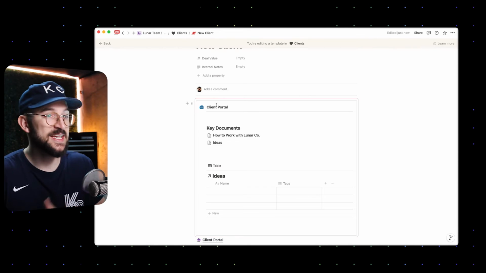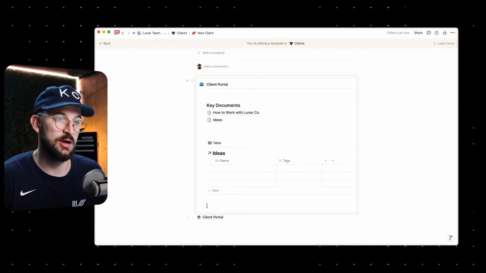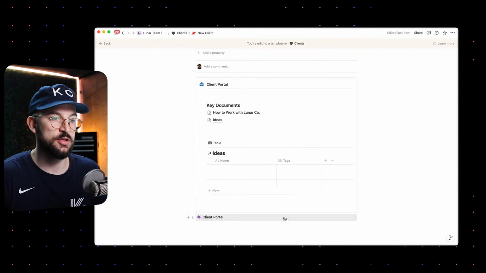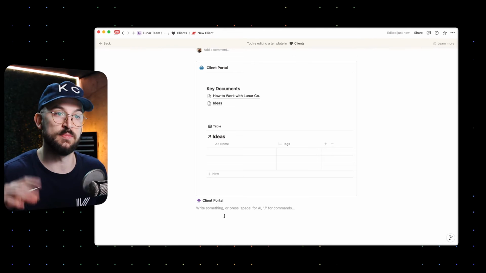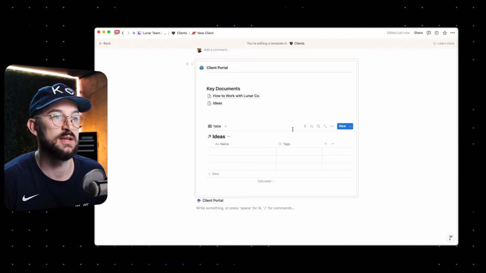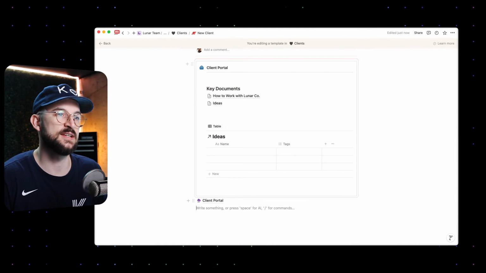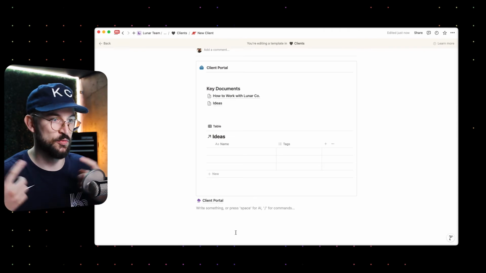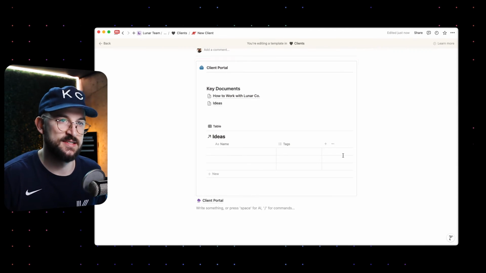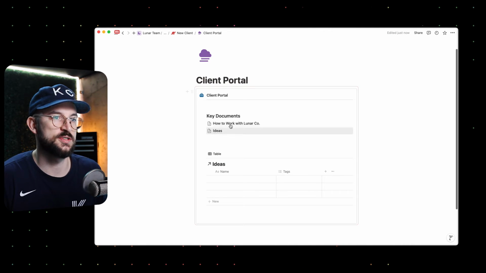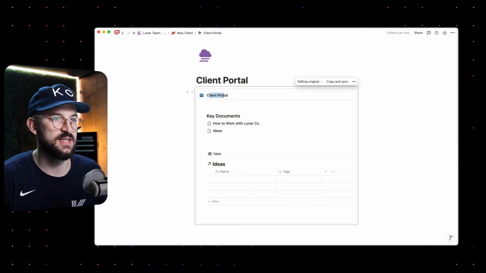So in this case, what I'm using the callout block for is really useful because now it's drawing this clear boundary. You notice if I take my mouse off of the block, you don't see that red outline, which signifies that that's the synced block. It's only when you hover over it that you see that. And so now what I can see without needing that red line around it is that this is the client portal. And when we jump into the actual client portal, of course, it's a little interesting because now we're seeing this block inside the client portal.